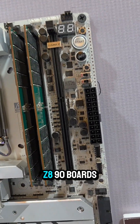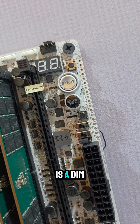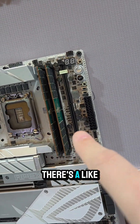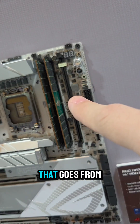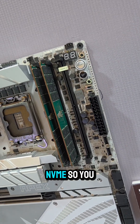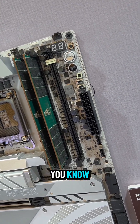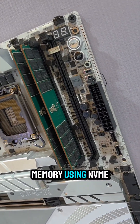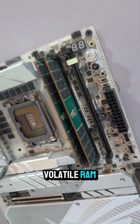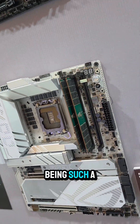on these Z890 boards, there's a third DIMM slot called DIMM.2. Essentially, there's an adapter card that goes from this RDIMM style to NVMe. So you can virtualize your own memory using NVMe flash storage instead of traditional volatile RAM, which is going to come in handy these days with RAM being such a scarcity.